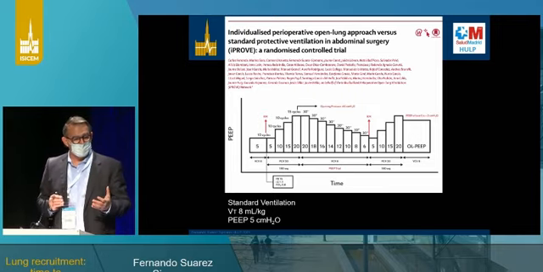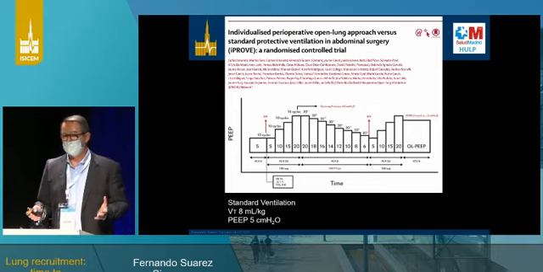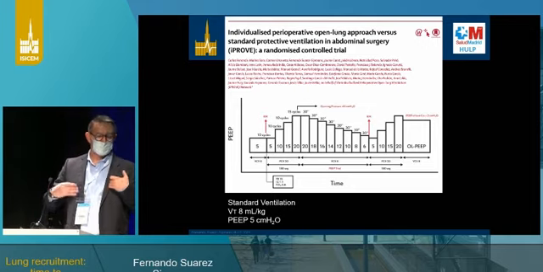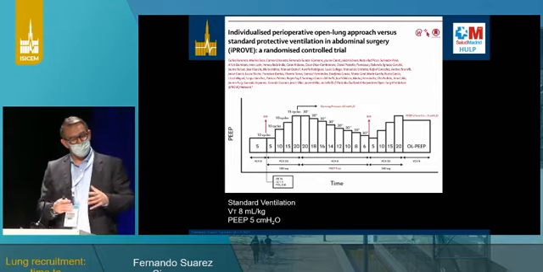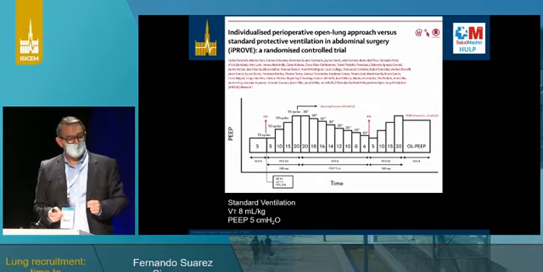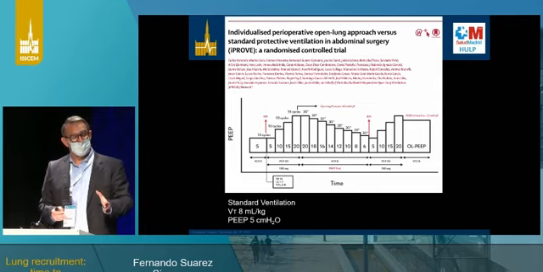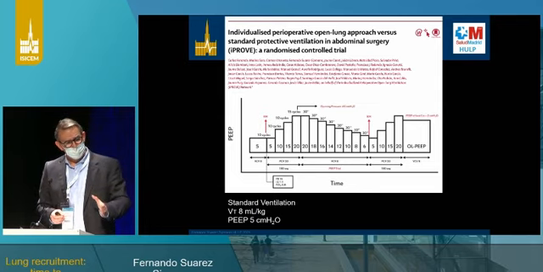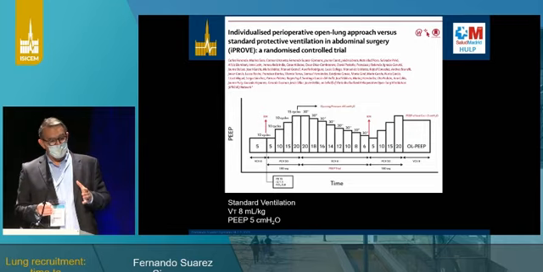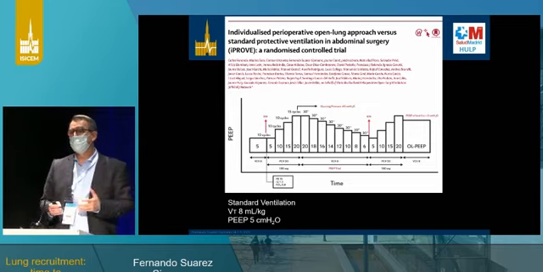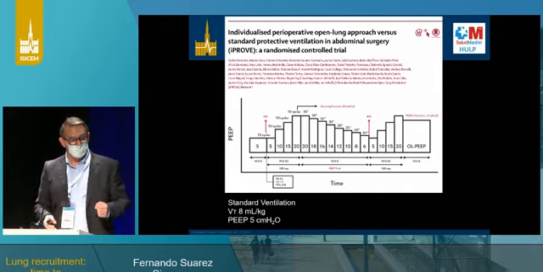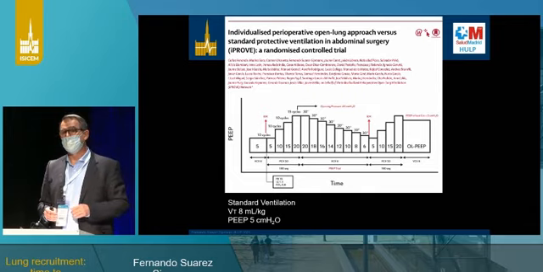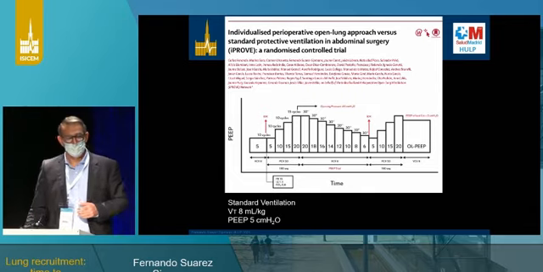postoperative or intraoperative atelectasis are very easy to recruit. So these patients are usually good responders, even though they were abdominal surgery. The intervention is not so complex, but this was a rigorous, let's say, protocol, reaching opening pressures with a decremental PEEP titration. And the study was a little disappointing because we did not find any difference between this and the conventional standard ventilation with a low PEEP and a conventional tidal volume in the development of postoperative pulmonary complications.